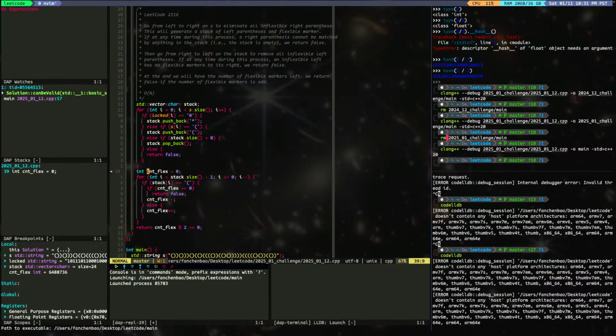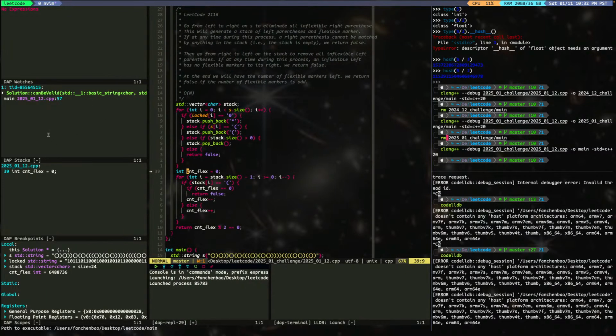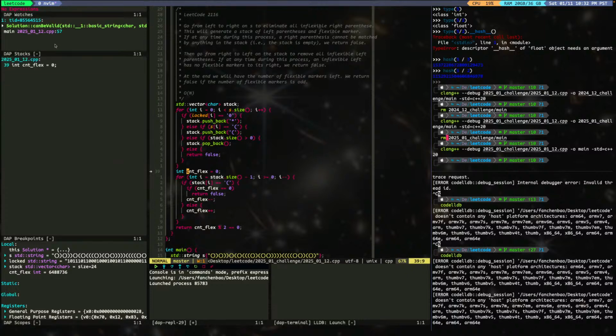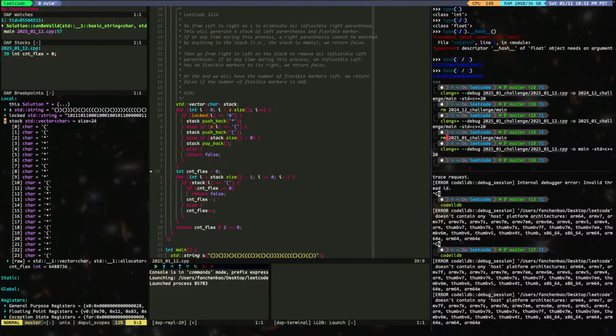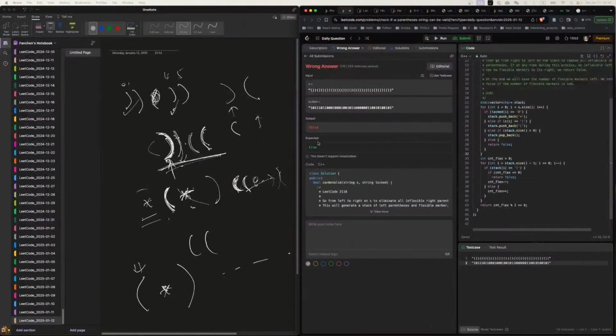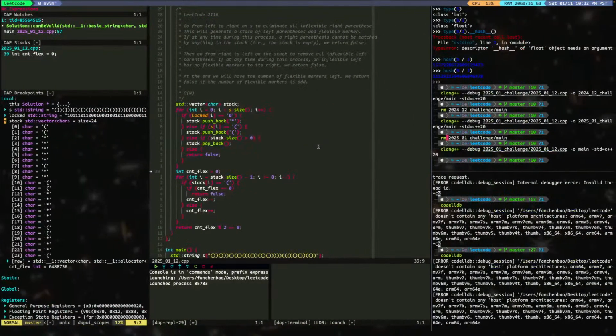Okay. All right, let's take a look. Okay, what the hell is happening? Let's move this up. We don't need all this. All I need is these local values. So I have s, I have locked, we have a stack of size 24. What does it look like? A bunch of lefts. Okay, so the answer is true, but I'm saying false. Oh, because the last one I put in is the left parenthesis. That's why. Holy guacamole.